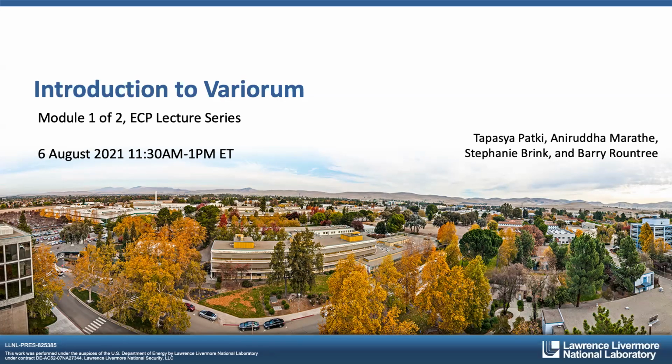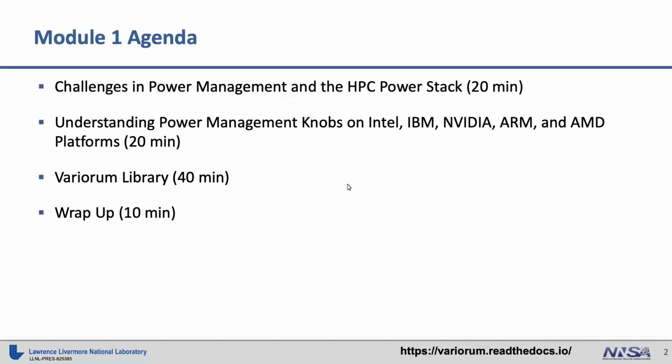So let's get started and look at what the rest of the day looks like. This is going to be 1.5 hours. We will start by introducing some challenges in power management and the HPC Power Stack initiative. This is going to be about a 20-minute introduction to general power management challenges. After that, we will dive deeper into power management knobs on different architectures. So we will look at Intel, IBM, AMD, NVIDIA, and ARM architectures.